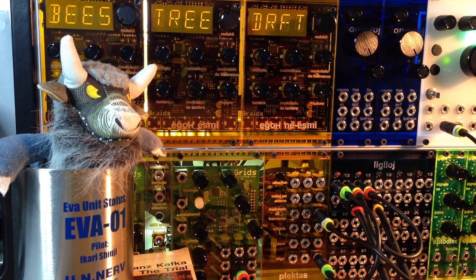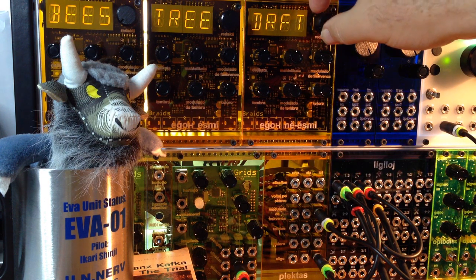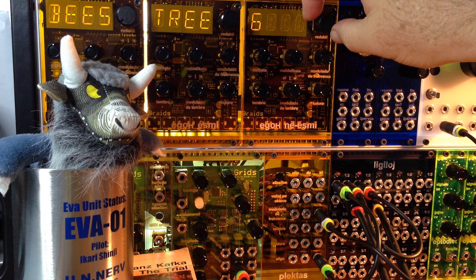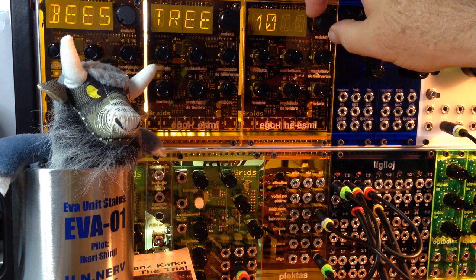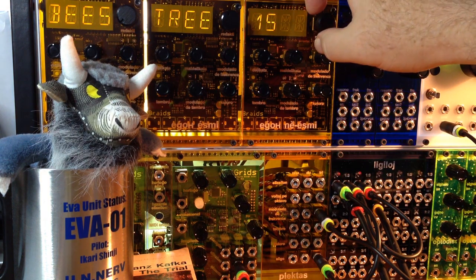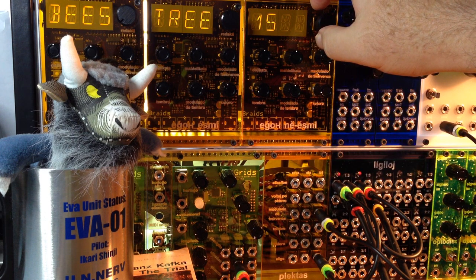And finally, drift. So drift before introduced a sort of jitter or drift into the VCO, and before it was either just on or off, but I've actually made this scalable. So before that was drift and it was fairly subtle, but now you can turn it up and it will introduce some real grunge and dirt into the waveform. You can hear that.